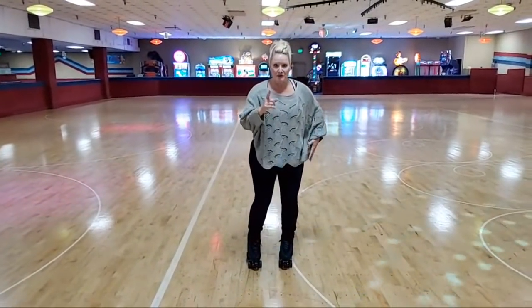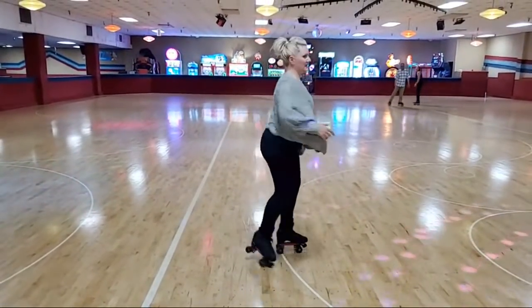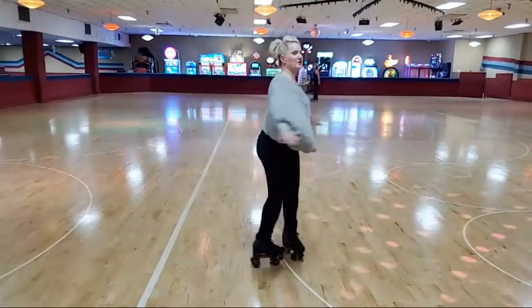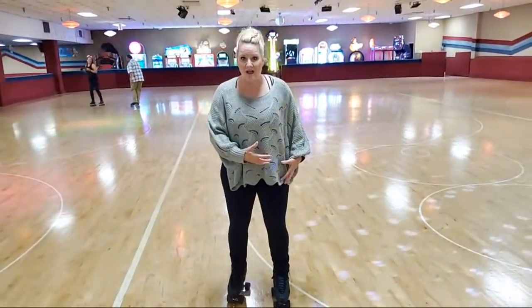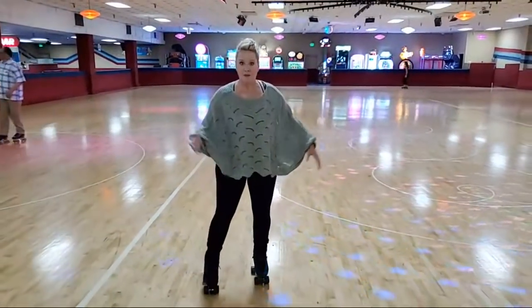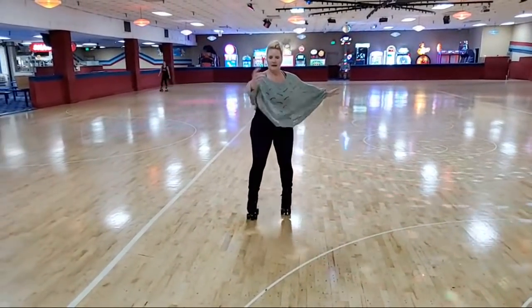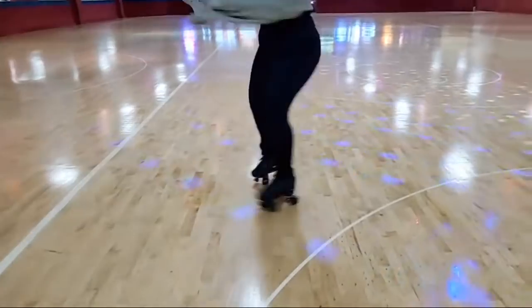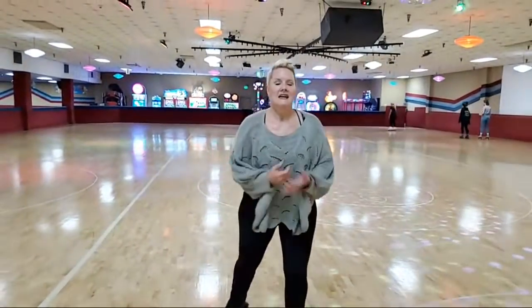When you lean and we do a regular two-foot kind of spin, it's heel up, toe up, heel up, toe up, heel up, toe up. Right? For this one, I want you to maintain a lot of weight on the secondary foot, but get the heel up on the primary foot. So I'm going to do it again, and you're going to zero in on this foot right here, okay? I'm going to come around, and I'm going to keep this up. See, my heel's up. I think if you try doing it that way, keeping that heel up, it's going to spin you around a lot more.